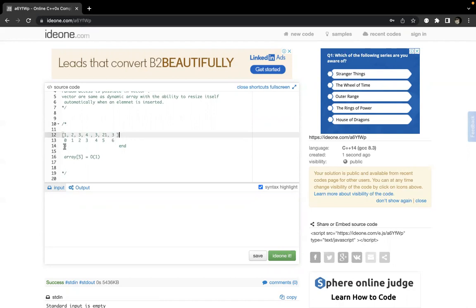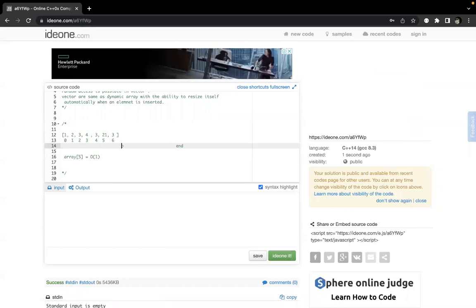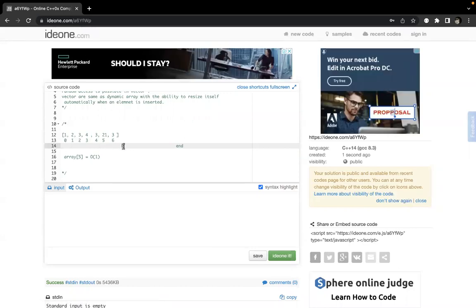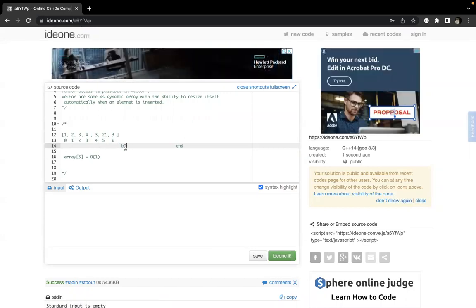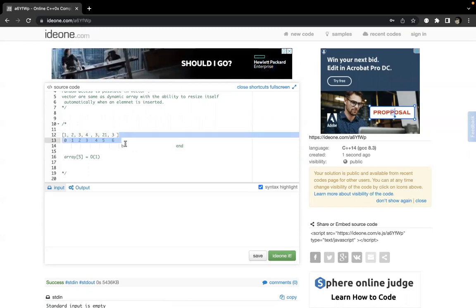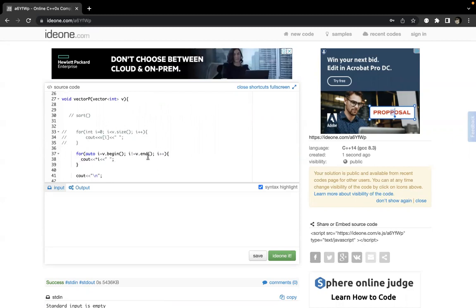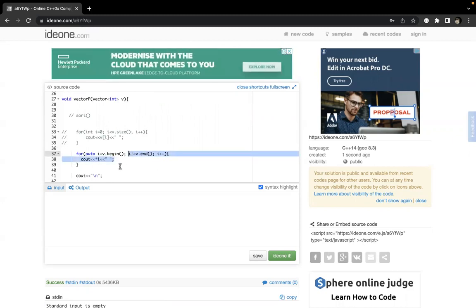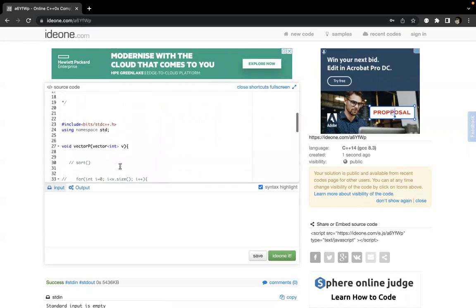So when you start printing, you'll print something at begin, that is 0, then you'll print 1, then 2, then 3, 4, 5, 6 till it is fine. Next, when the iterator gets incremented, it will be pointing to the end, and when i and end match, basically you will come out of this loop, because when i will be equal to end, you'll not print anything, right?